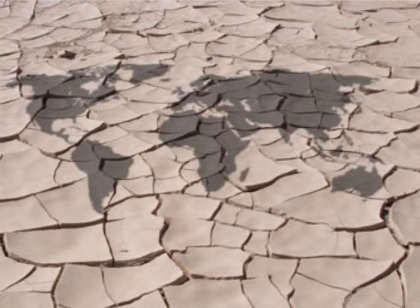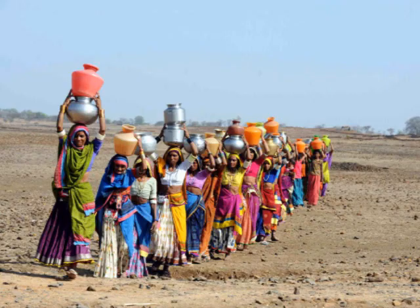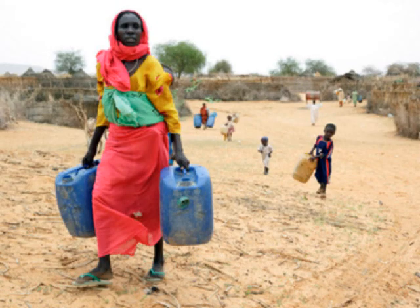Some 900 million people worldwide have no access to safe drinking water. In many areas, it is women and children who trek long distances to find water and then carry it back to their homes. "I think it's terrible that the poor have to spend hours a day walking just to obtain a basic necessity," says Sharang Chhatri, an engineer at the Massachusetts Institute of Technology.